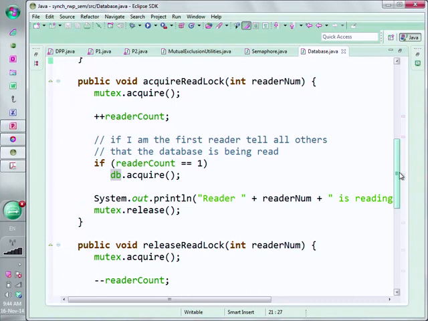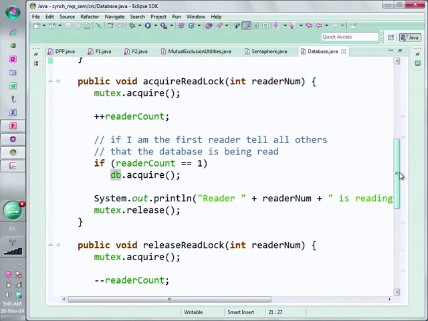So who should get hold of the database? The first reader. That's why we say if readers count equals 1, after we incremented the readers count, it means you are the first reader. And if you are the first reader, try to get hold of the database. And this will return only if there are no writers, in fact no writer, because only one writer can be active. So db.acquire.